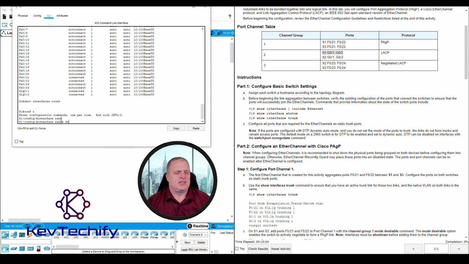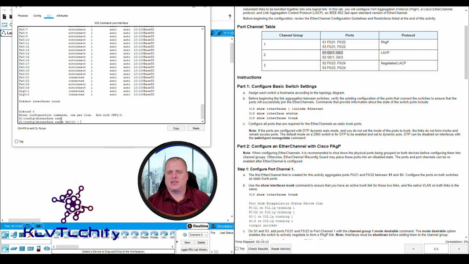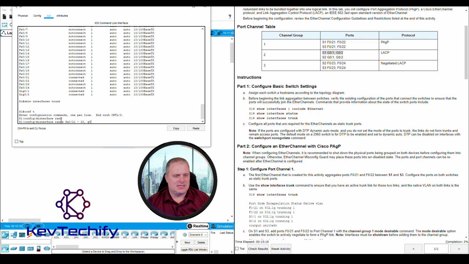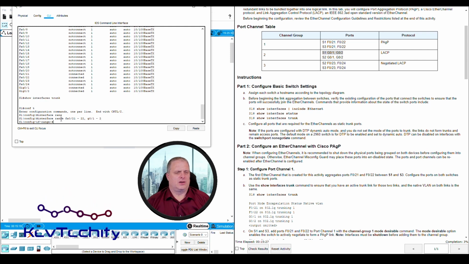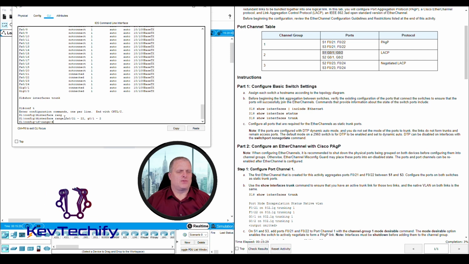So Fast Ethernet FA 0/21 space dash, or the minus sign, dash 22, and then you can put a comma in there, and then you can go gig 0/1 space minus sign space 2. That gives us a range of all four of those.